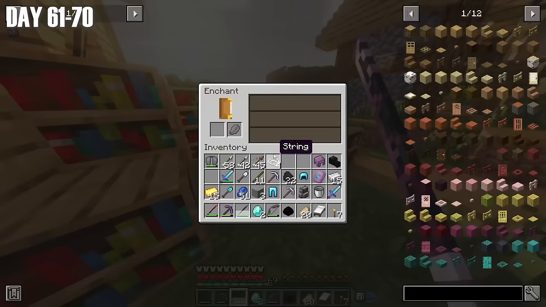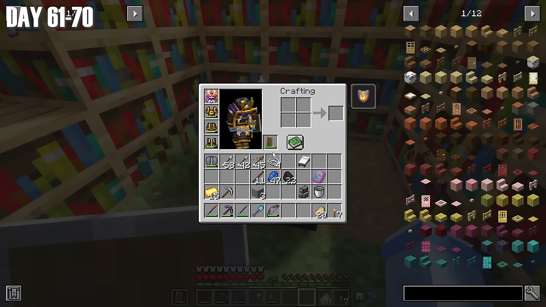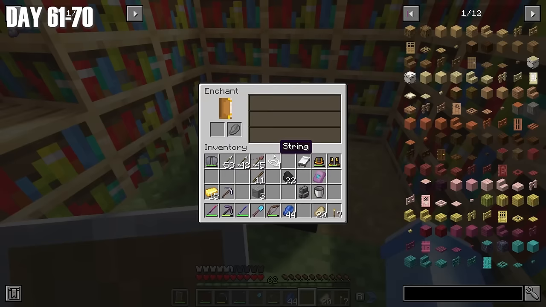Sharpness 4. Fire aspect. Oh, man, I didn't want fire aspect. Unbreaking would have been better. Gosh, I don't need fire aspect. It's going to fire and poison them? That's just... Ooh-hoo-hoo. Oh, my. That's a good one. Oh, my.